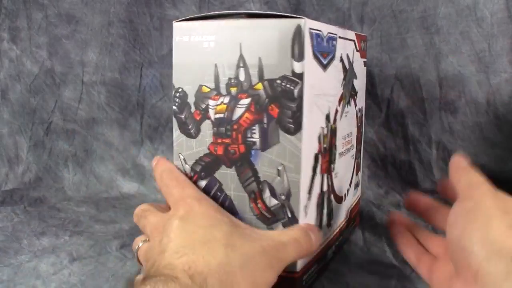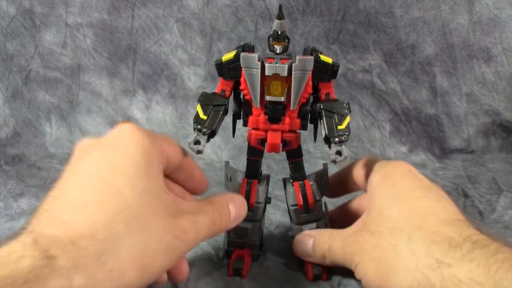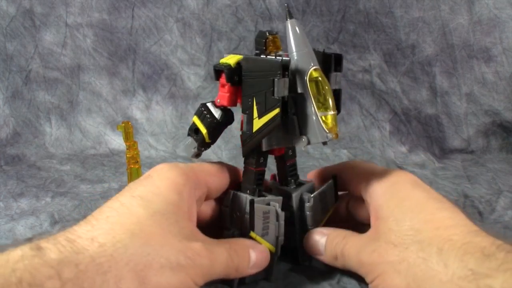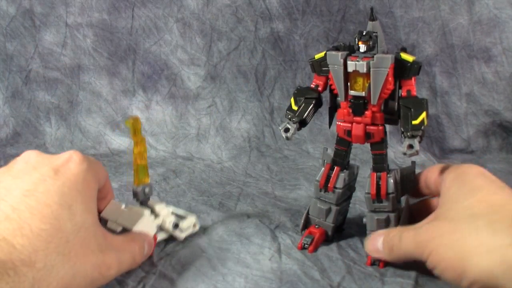Box is the standard Uranos box, so let's go ahead and open them up and take a look. F-16 Falcon is a repaint slash rehash of some of the other figures that are in the line. Though overall he looks pretty good, he is a not aerial bot, obviously. It comes with a few accessories.